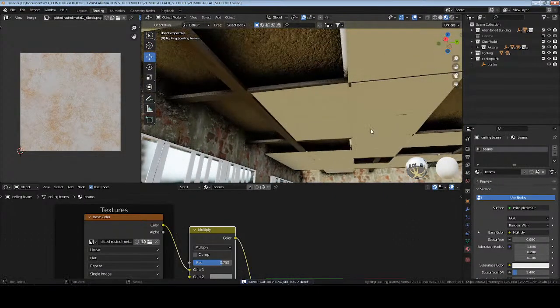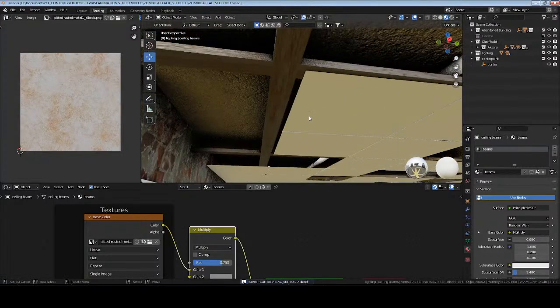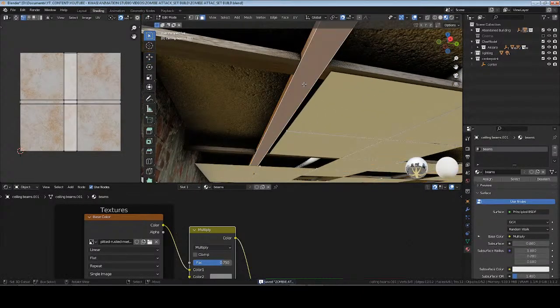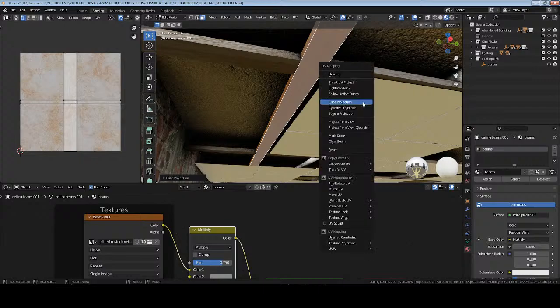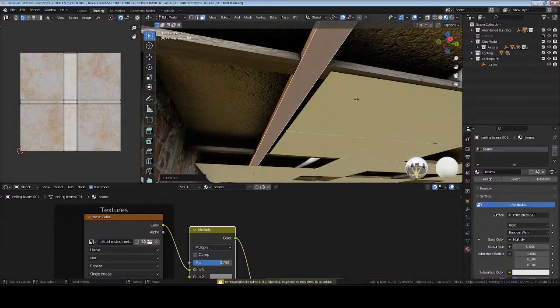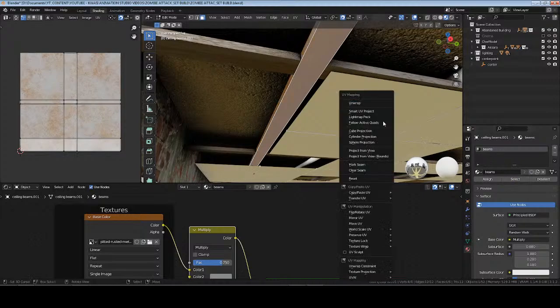All right, cool. Did it do it correctly? It does not seem like it did that right. I feel like it's still off. What? Are you serious right now? Okay. Let's see what happens if I do this.